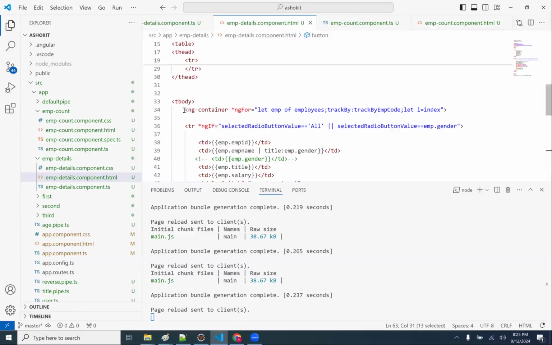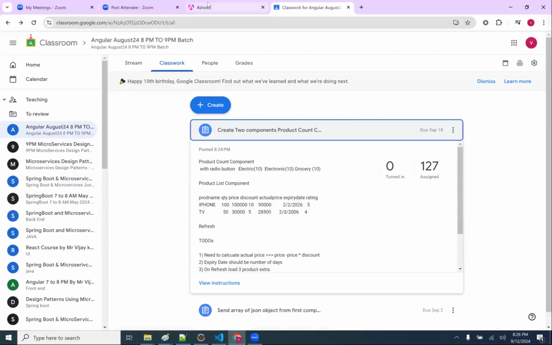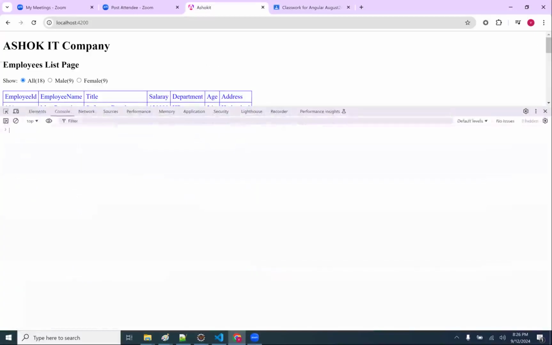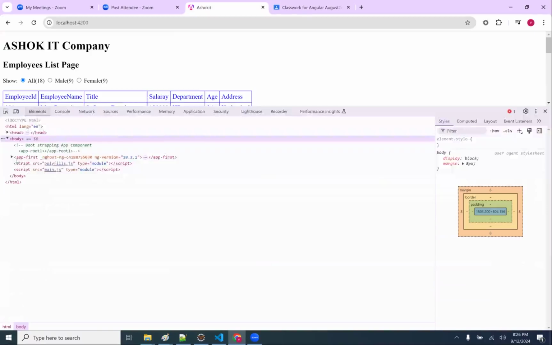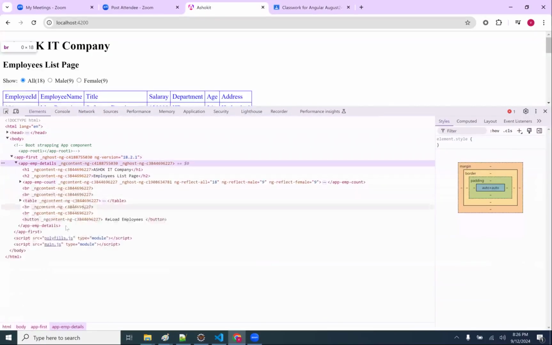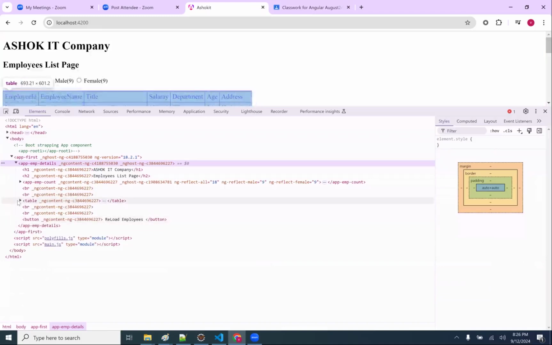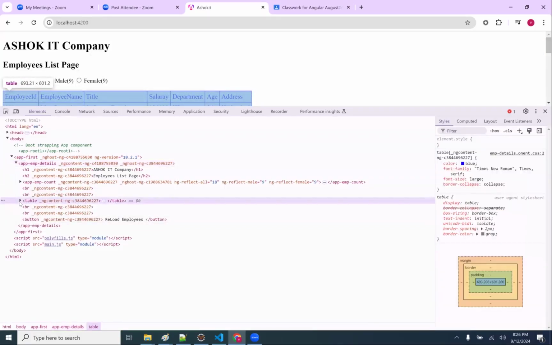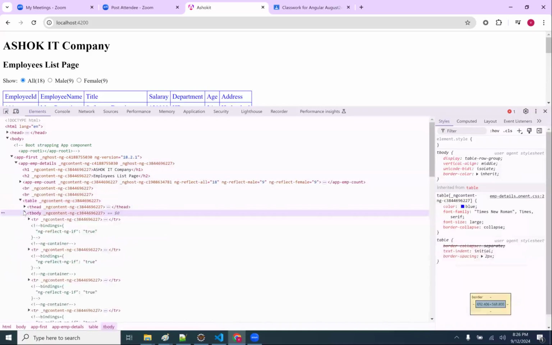So what ng-container is doing here, it separates the custom table tag. You see now, table body.